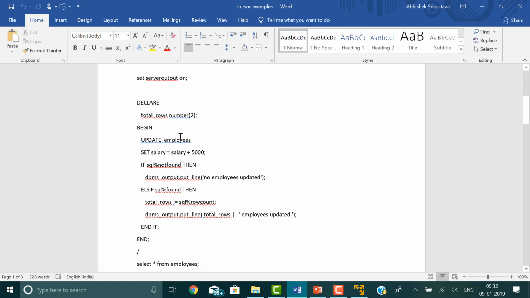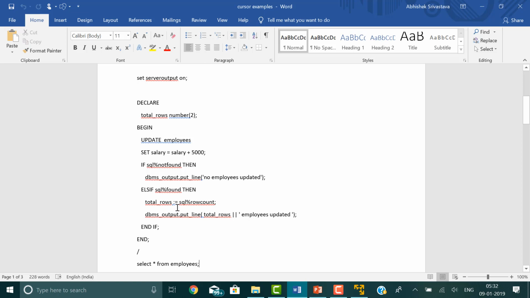Once we succeed in this operation, this statement will become false and we won't get inside it. But we come to the else if part where it says SQL percentile found, obviously. This line will be executed since we have successfully updated our employees table using these commands.